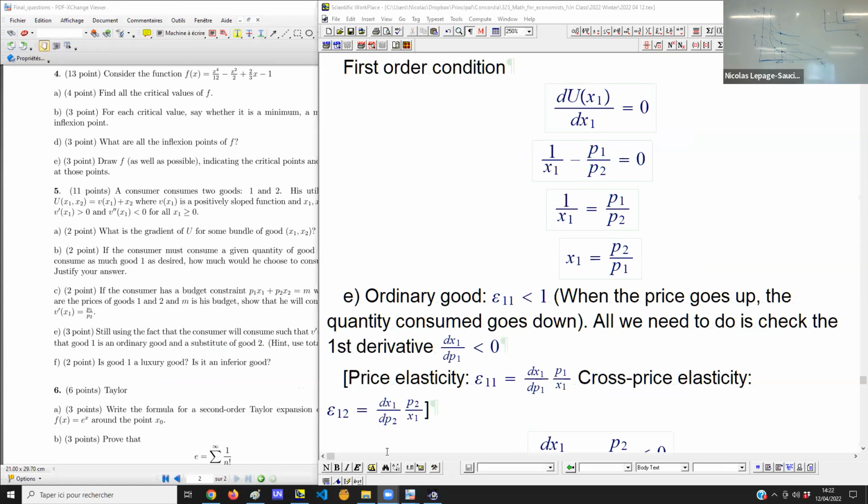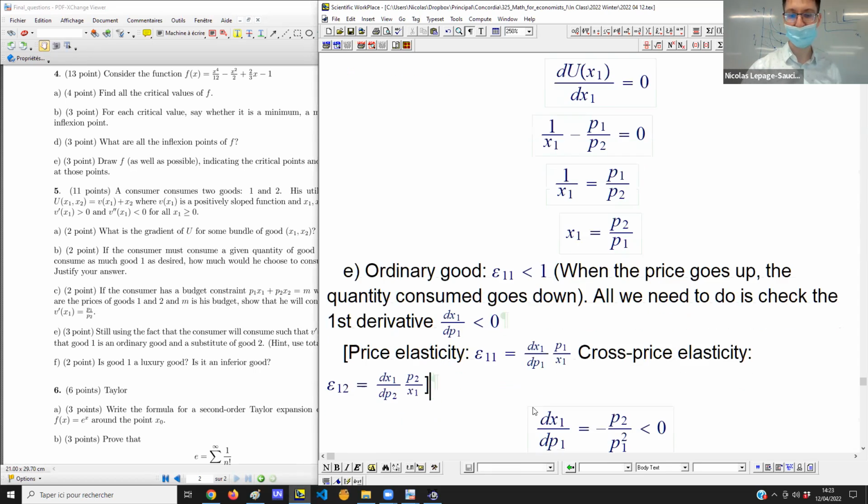What I'm saying is that you can just carry out the same figure that we did for E and then check it. Because obviously good one is not dependent on it. But the thing is, if my good one is not dependent on income, then what happens if my income goes up? It will affect your good two. Exactly. So my good two is going to change.